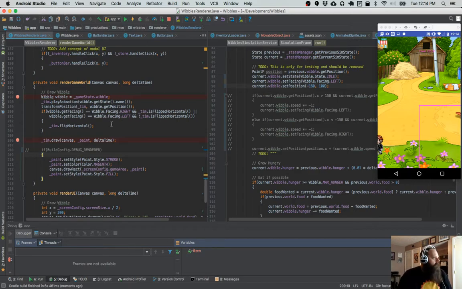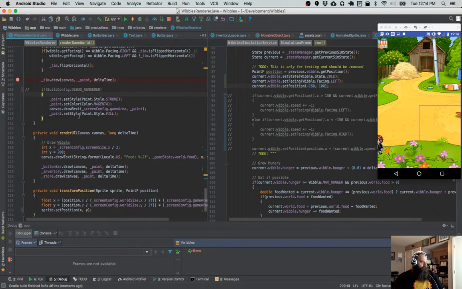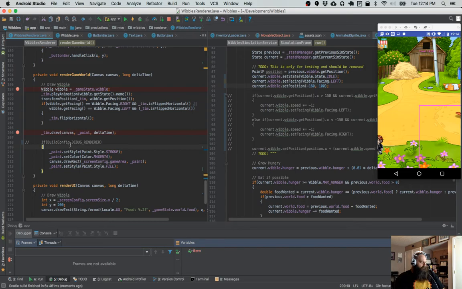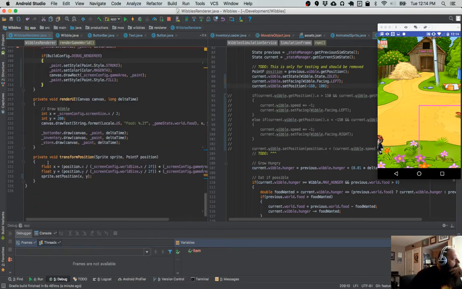Shoot. Alright. So we've got a lot to fix. Okay, so why is moving him 100 pixels moving him so far?